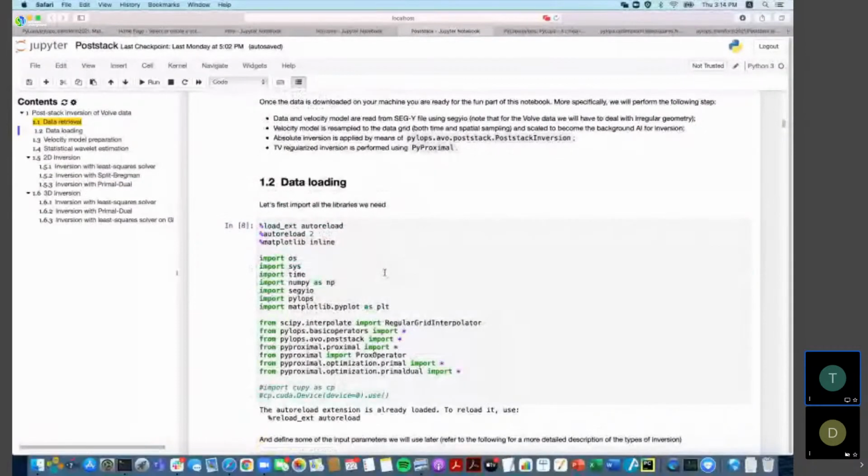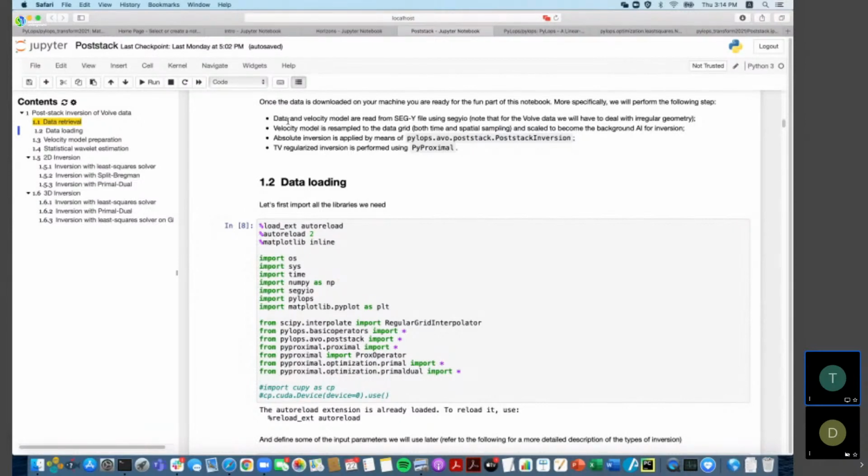And so we're going to do a workflow composed of 4 steps. You could think that the last 2 are the more interesting, the more challenging, but for the Volve data, it actually turns out that the first 2 are not as trivial either, even though they do not really require any PyLops intervention. The first one is we just want to open the data and load it into a NumPy array, and it turns out that the Volve data was not stored in a regular 3D volume, so we need to do a bit of playing about with indexes.